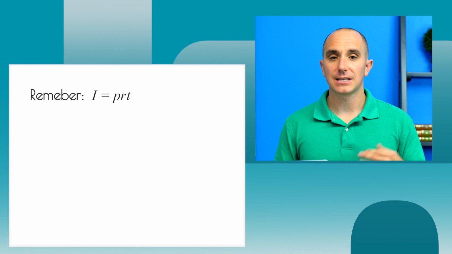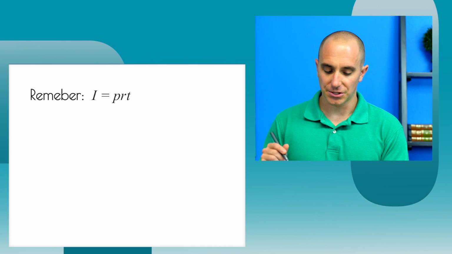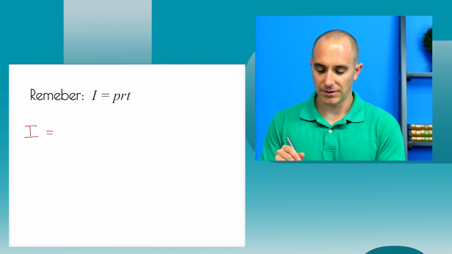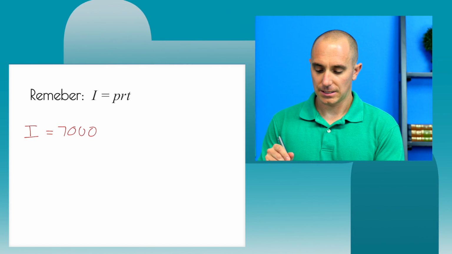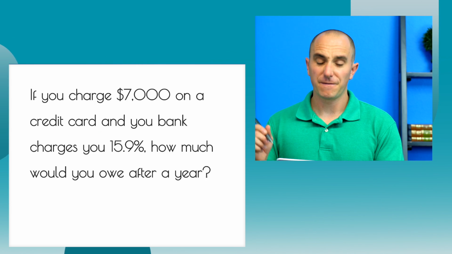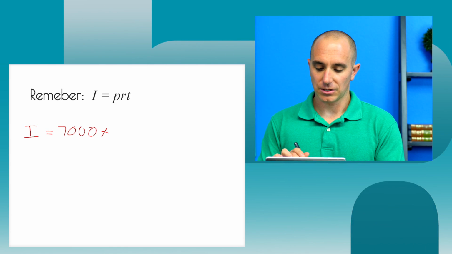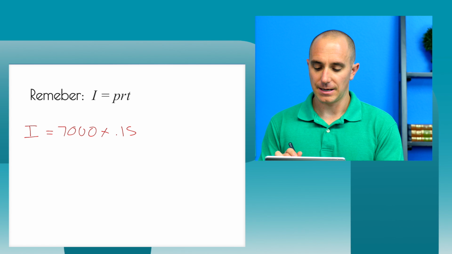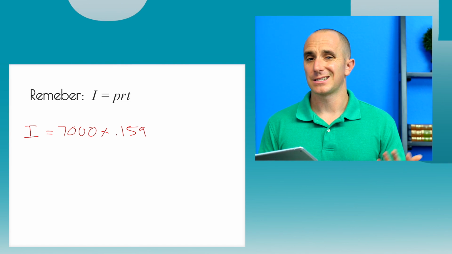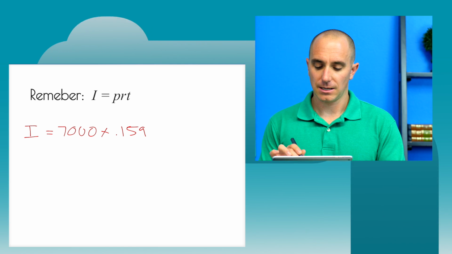So remember, we have the same equation. We have I equals PRT. So now let's insert our stuff. We had I equals 7,000 times the rate, and if I go back just to double check my rate, it was 15.9. So when you're borrowing money from credit cards, the rate's very high. So now it's 0.159 because it's 15.9, so you still move it over two places. There's no zeros there, so you can probably already anticipate you're going to be paying a lot of money.